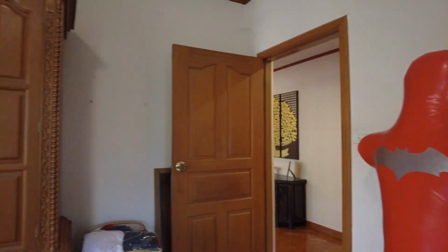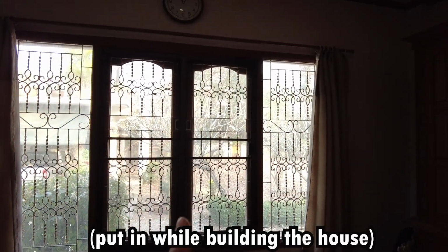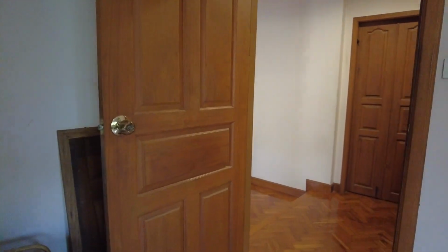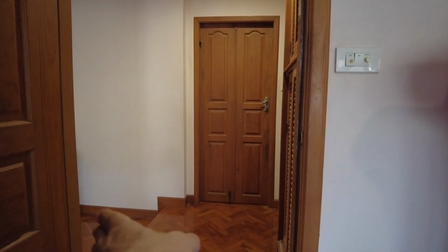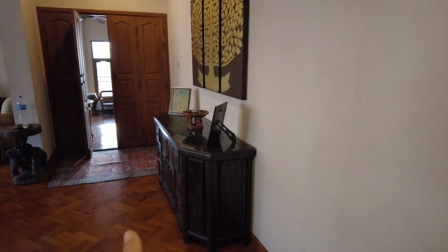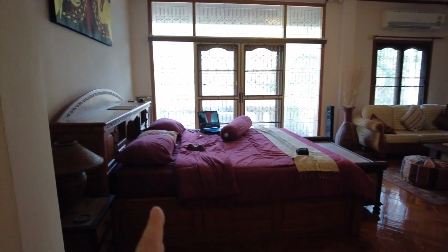The next problem is the wardrobe. I've just remembered that it was so big we had to bring it through the window, and the windows hadn't been put in then. So it's basically too tight of a squeeze. It just fits through the door, and there's not enough turning area here. I remember we tried it before we had to bring it through the window. I want to actually bring the wardrobe, have it here, because at the moment I still feel like I'm sleeping in the living room, and it matches the bed. It's like a set.